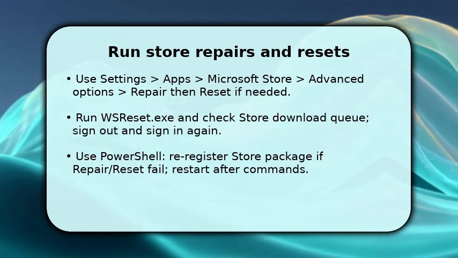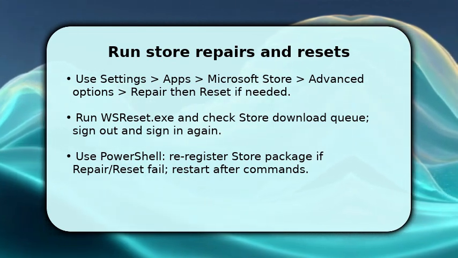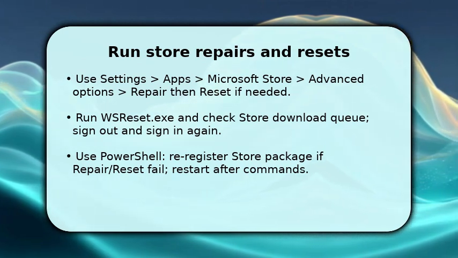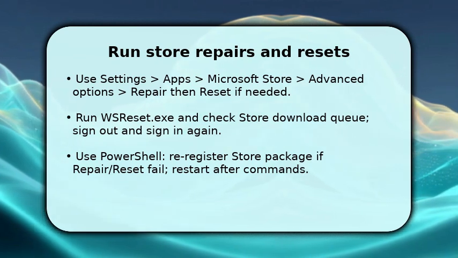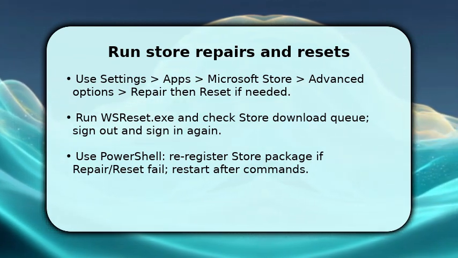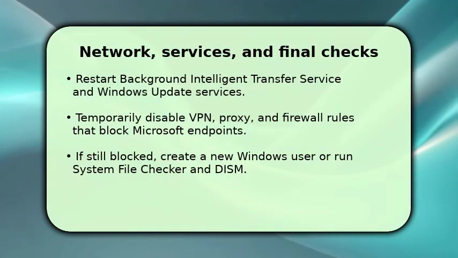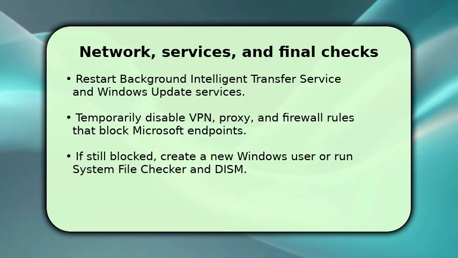After that, run WSReset.EXE to flush the cache. Inspect the Store download queue and sign out, then sign back in to refresh credentials. If problems persist, run the PowerShell re-register command for the Store package to restore missing components, and then restart Windows to apply changes. Finish by confirming network and system services that the Store relies on are functional.